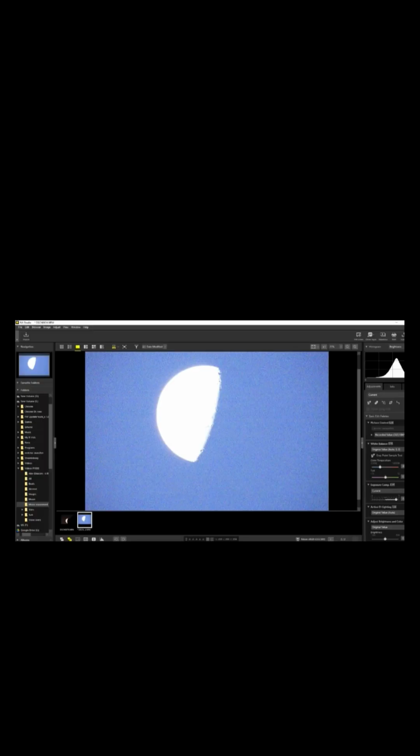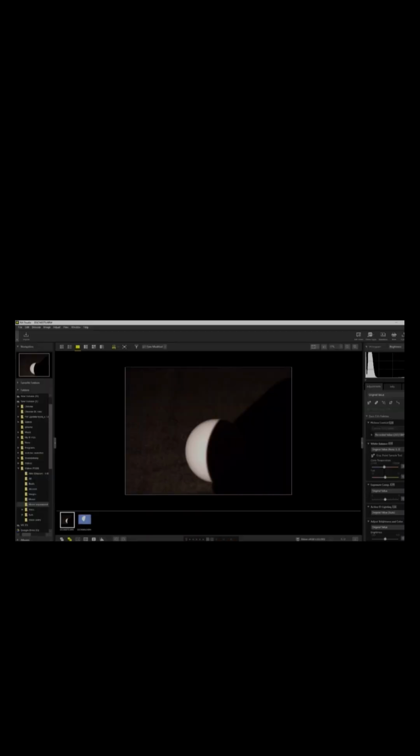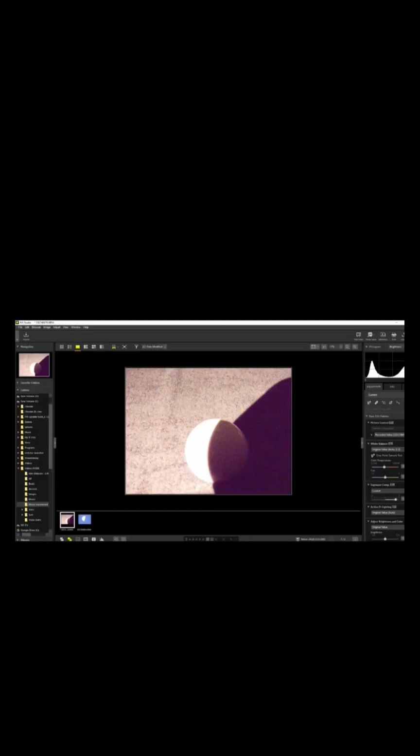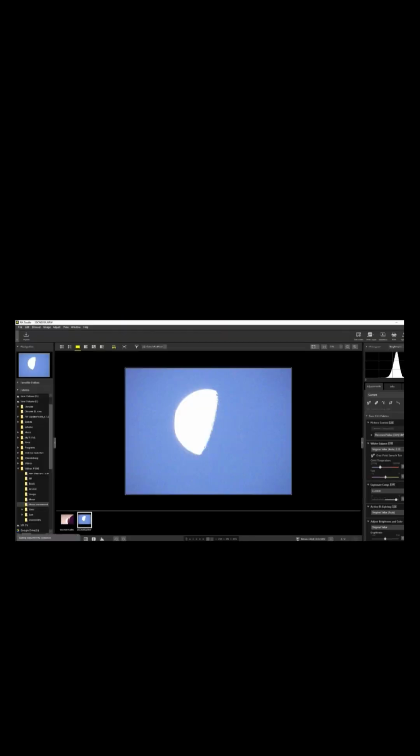Where is the rest of the moon? Like, it's a physical object, right? Where's the rest of it? Alright, look at this. Physical ball in a pitch black room with the light over it. Adjust the exposure up. You can see the physical ball. So, there is no way the moon is solid.